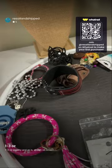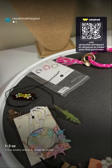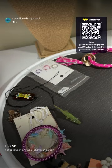All right, let's see. There's a plastic bangle for little kids. I'm noticing a lot of little kids' things in here, and that's okay. That is okay.